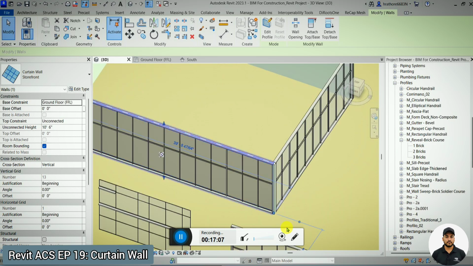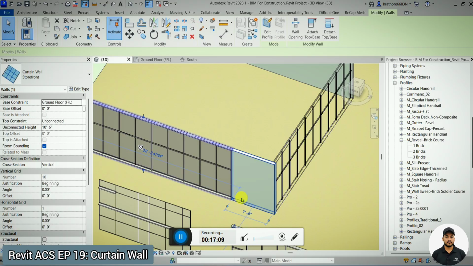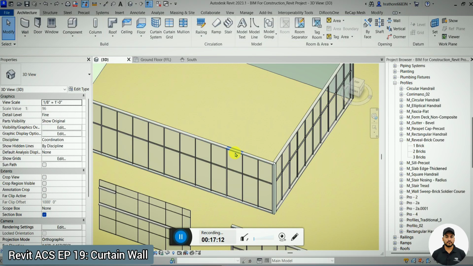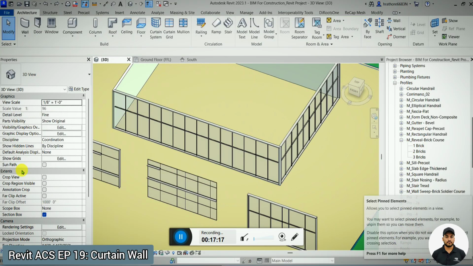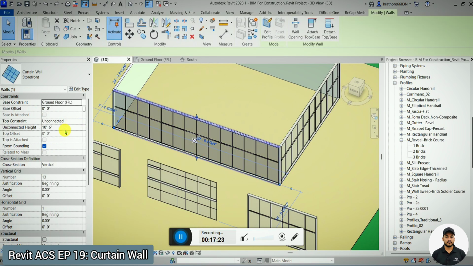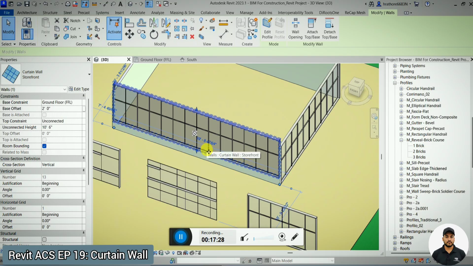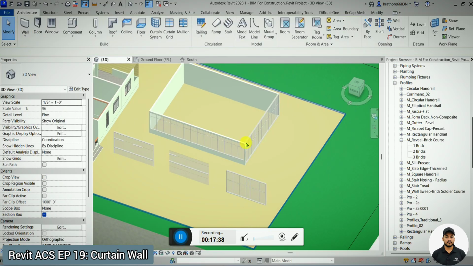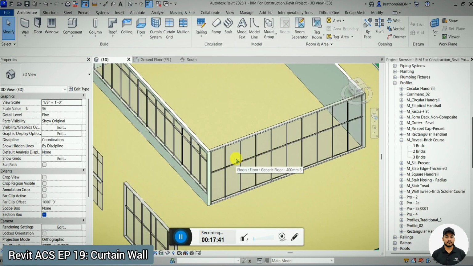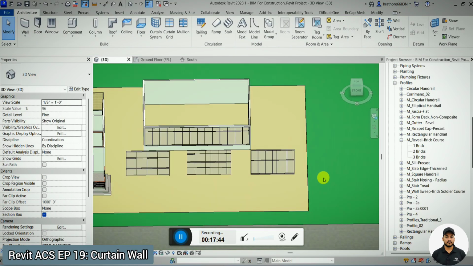Here you can adjust, let's say if you want to adjust the length, you can adjust the length. Okay, you can adjust the height also. Let's say if you want this offset from the bottom, let's say we need the offset from the bottom of this one 2 feet above, so it will be 2 feet above and the wall will be automatically generated again here. And from the top also, if you need, let's say we need up to 8 feet. Okay, so one wall will be created above also. So this is how you can control those things as per your project requirement. So yes, this is all about the curtain wall.